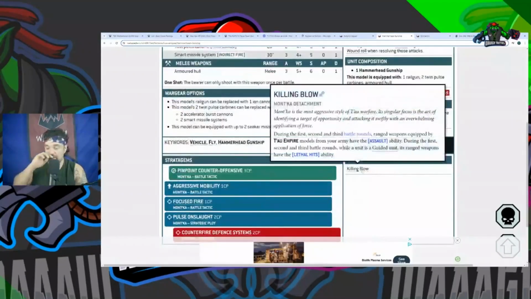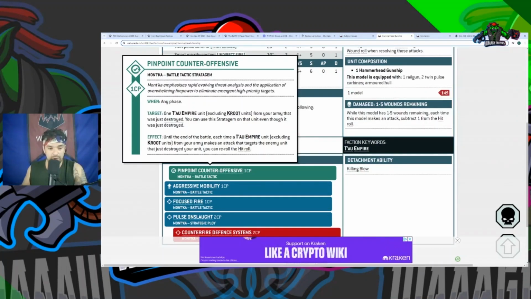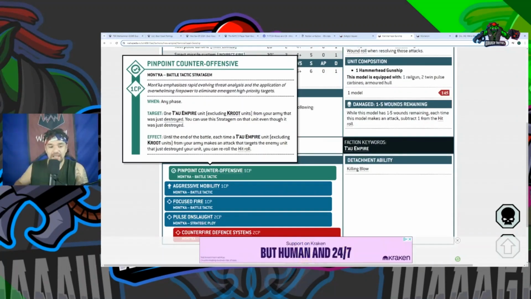For the detachment rule, if you're not familiar with Tau, because you don't have toxic players, I'm just kidding. Tau players. They get all assault ability, but then if you hit something with guided, like we see from those Pathfinders, now you have lethal. You would really, especially against the Stompa, want to counter that with this strat of Pinpoint Counter-Offensive. One Tau unit from your army that was just destroyed can use this stratagem even though it's destroyed until the end of the battle. Each time a Tau unit from your army makes an attack against the enemy unit that just destroyed your unit, you can re-roll the whole hit roll.